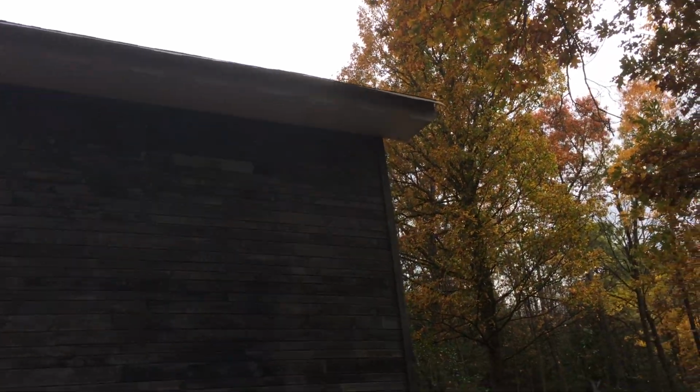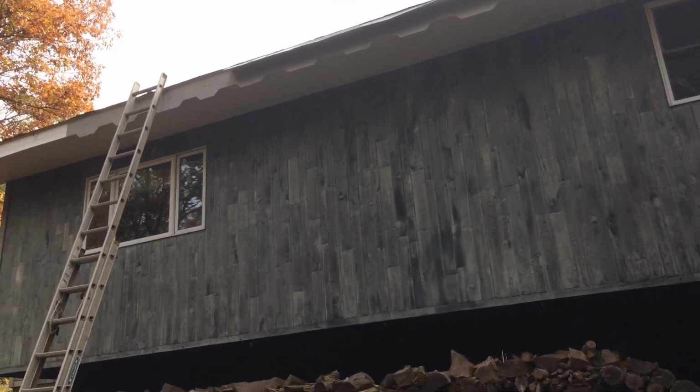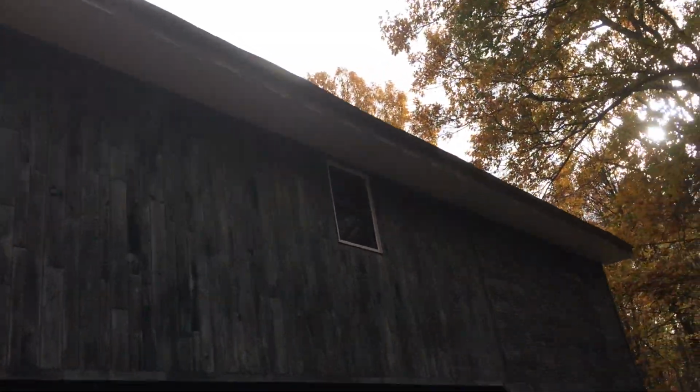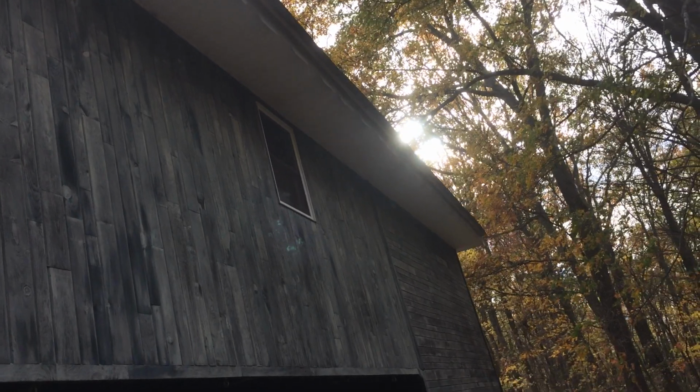Now we've been going along the back side of the house here, the same as what we did over on the wood shop. We're putting the extended drip edge on, and then we're putting the design fascia on, all with recycled aluminum. So you can't really see it the greatest from the ground here. It's pretty high up, about 24 feet probably.